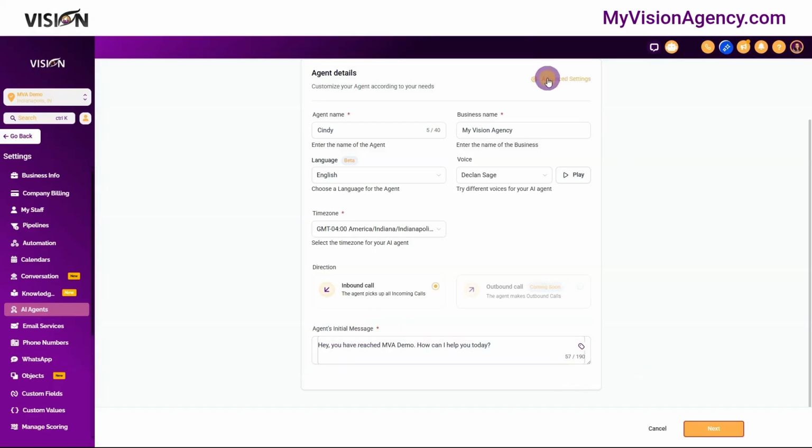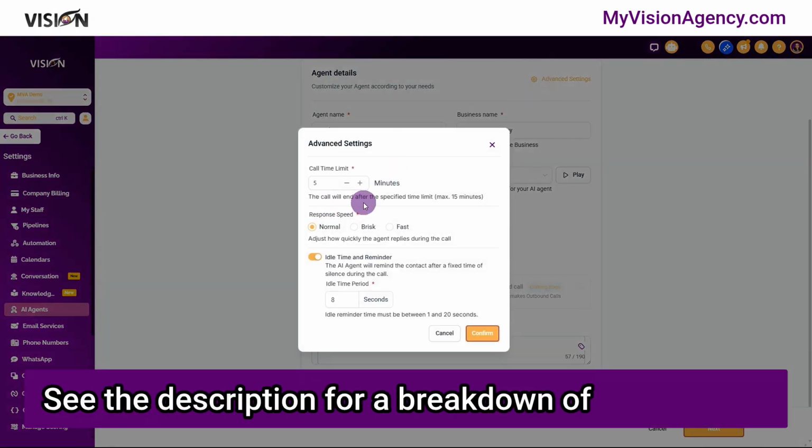You also have some advanced functions here. Just remember, when you are using the voice AI, you have two different costs involved. You have the cost for your phone service and the minutes being used. Then you have the AI credits. If you have the unlimited AI employee, you just pay one flat price, and then you're just paying for the voice.